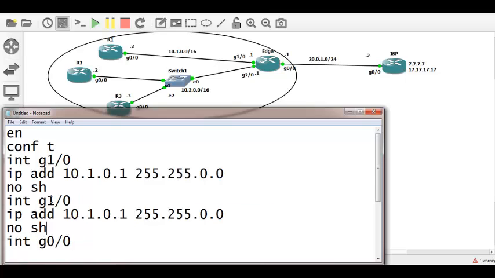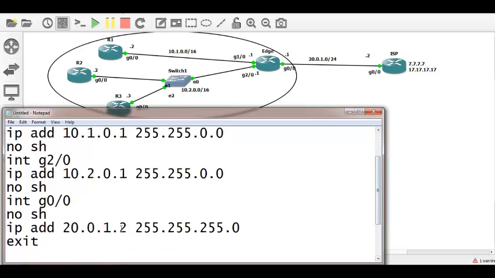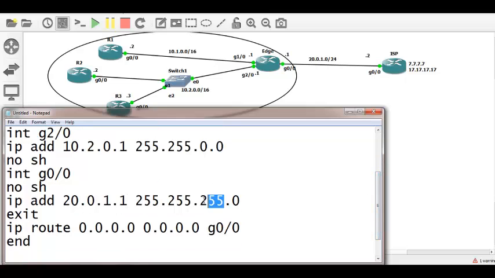Likewise on G2/0, 2 here. And then G0/0 will have 1 here. Alright, mask is 24, that's right.